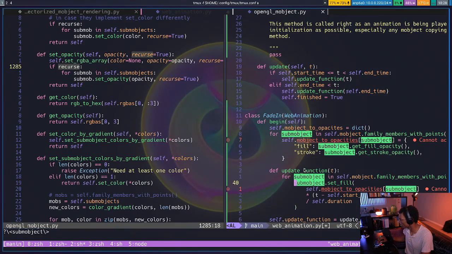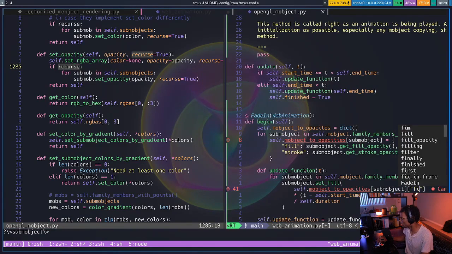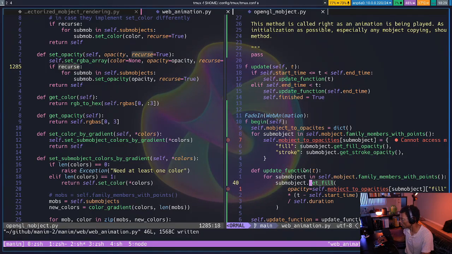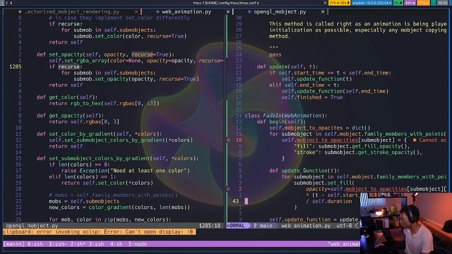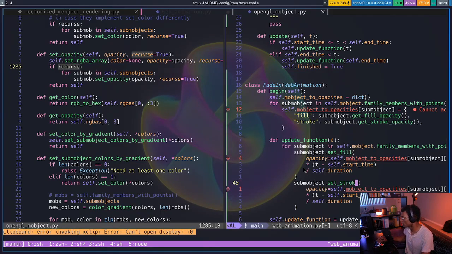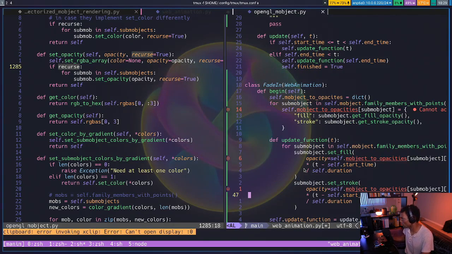Use this. Index.fill. Okay, then I'm gonna scale it by this. And then pretty much the same thing with stroke. Set stroke opacity equals that. Okay.